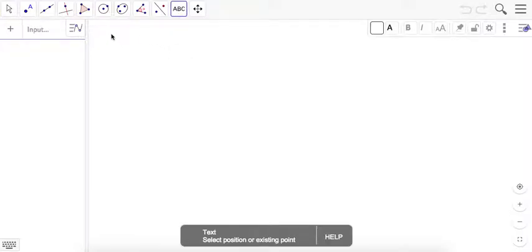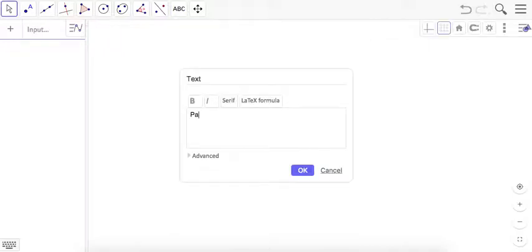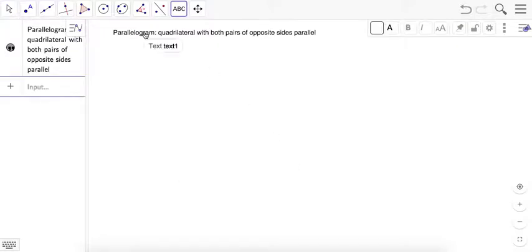Hello. In this little exploration, we're going to look at something called a parallelogram. In the next video, you'll see we'll get a formal definition for parallelogram, but really its formal definition is a quadrilateral, meaning four-sided figure, with both pairs of opposite sides parallel. So a parallelogram is a quadrilateral, a four-sided figure, with both pairs of opposite sides parallel. We're going to look at this parallelogram and talk about parts and pieces of it.